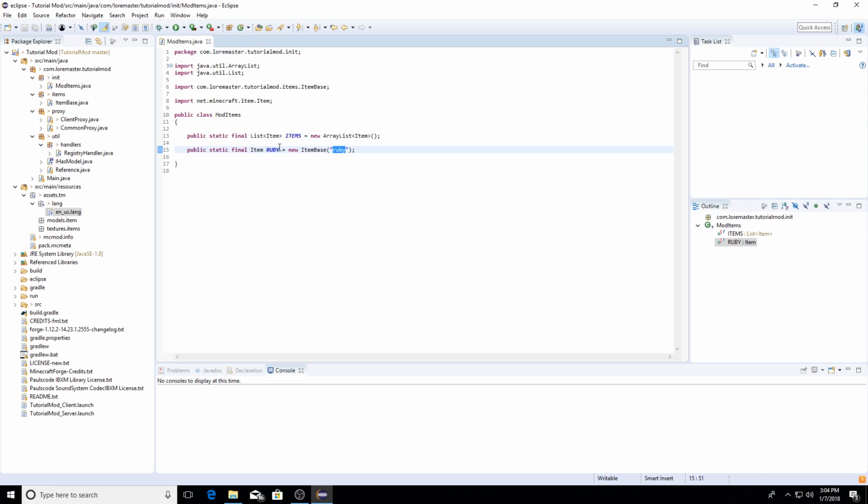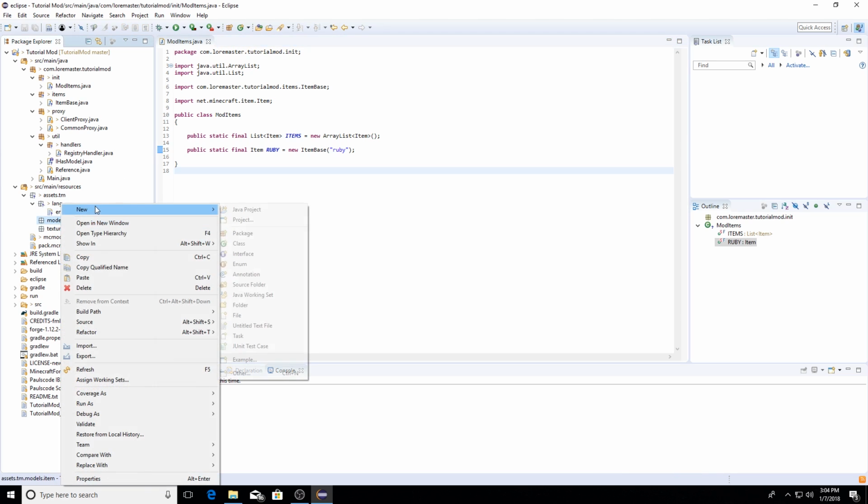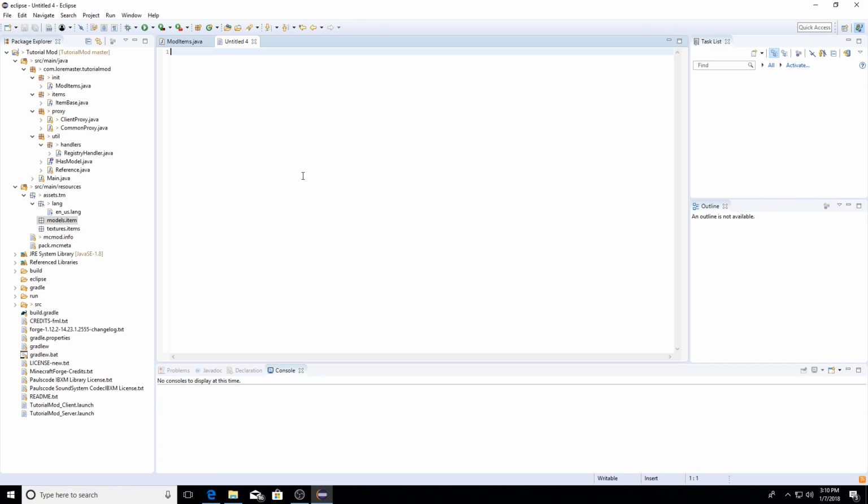So after that, we are going to be actually making the JSON for our texture. So go over to models.item and right click and create a new untitled text file. Like I said, JSON files are extremely annoying to work with because Java doesn't actually tell you when there's errors unless you install a custom add-on. So in this case, I'm actually going to provide a paste bin in the description right now that you can click, and it'll have the code that I'm going to put right here. You can just copy and paste.